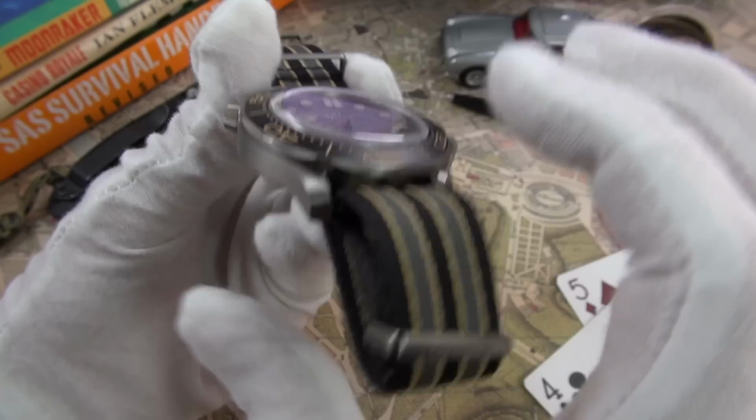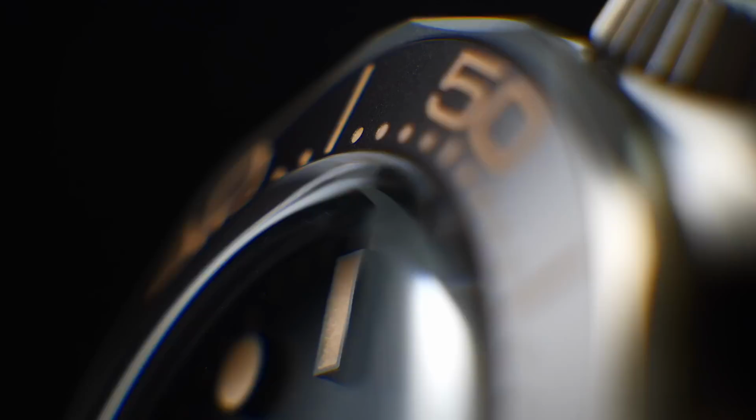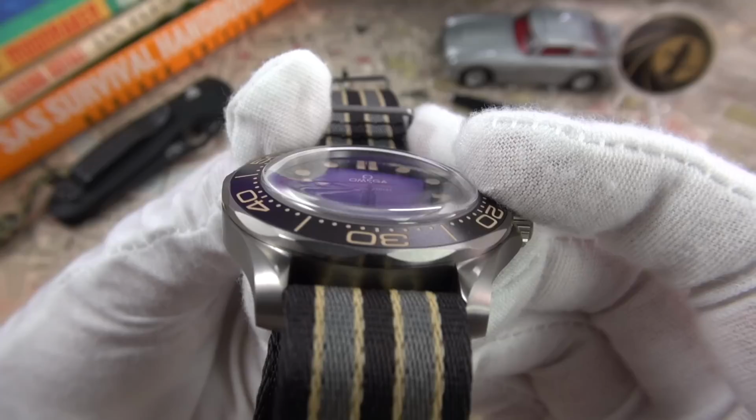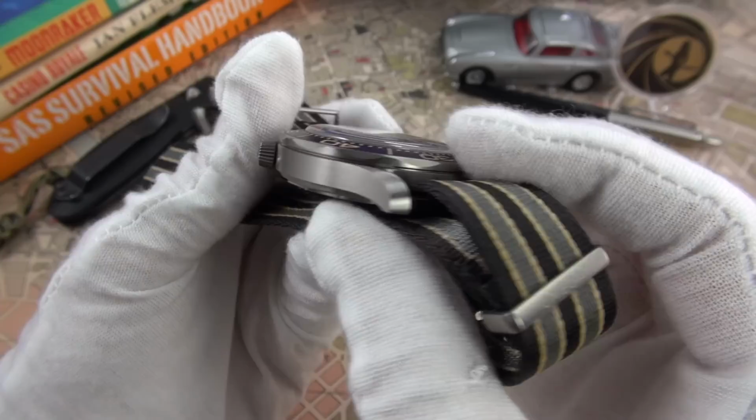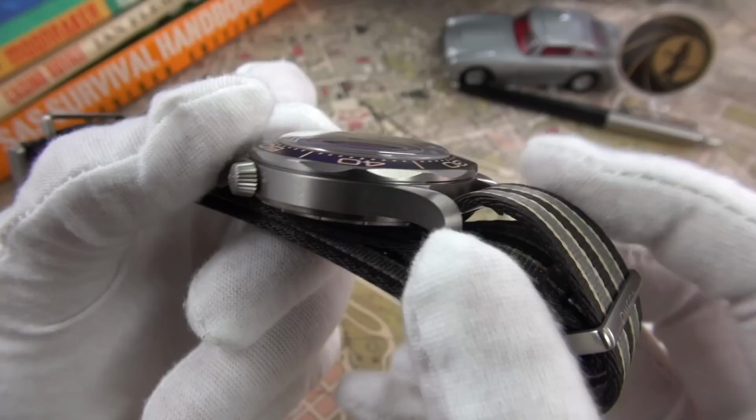We have a very gently domed sapphire glass sitting smoothly above the bezel, very much giving it a vintage style, with distortions as you turn it. On the inside of the glass, we have anti-reflective treatment, as you can see from that purplish hue. This lightness and newer, slimmer profile gives the watch an incredible amount of comfort. I have to agree, I was expecting it to be too big, but you hardly notice when you're wearing it. And in a military context where every single gram counts, this is where it succeeds masterfully.